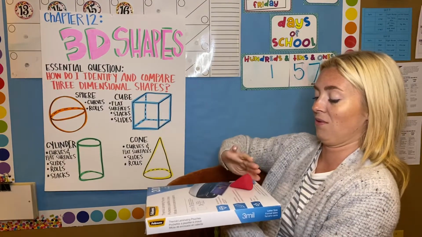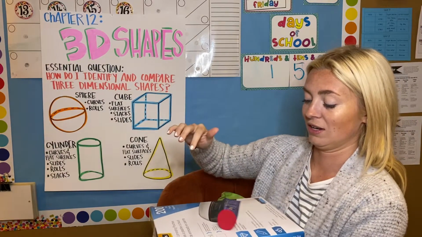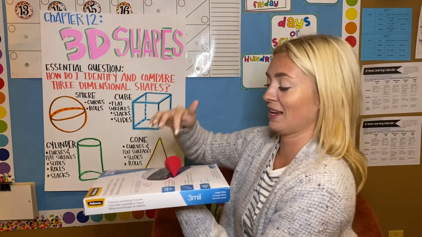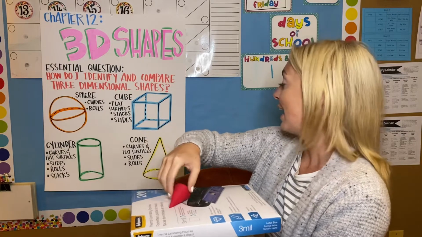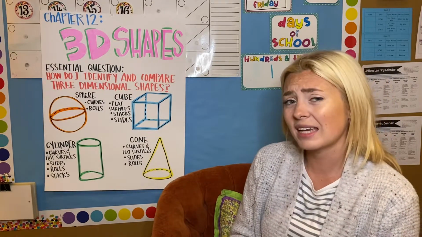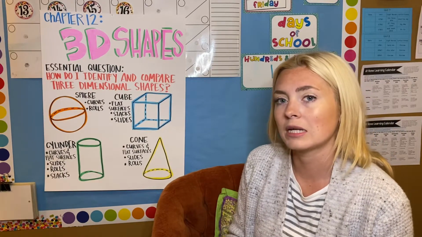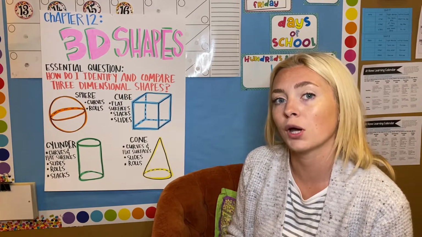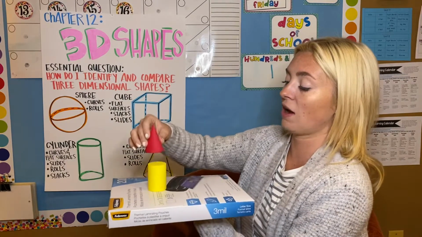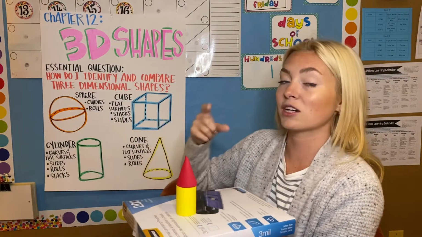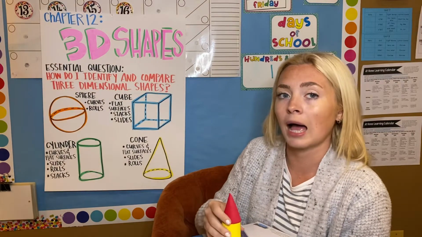So let's see it roll. And it's funny because it rolls literally in a circle. So that's kind of a fun thing. I hope you guys can see this. Oh, okay. So there is the cone. It can slide, it can roll. Now it can stack, but it can only stack one time. So it can be like the top. Because you know, like when you get an ice cream cone or when you get a snowball, you have like your cup that it sits in and then you have your cone on top. So it can stack just one time, but it's not really a feature of it. We more say that it can slide and roll.